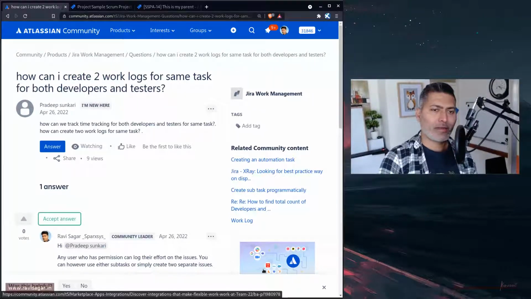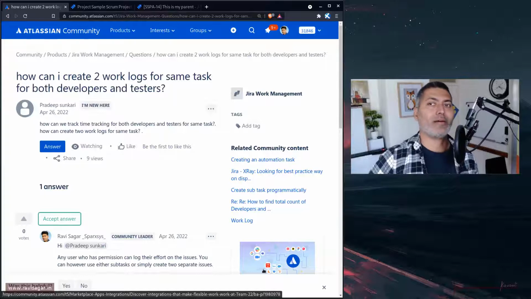And again, whenever you're using Jira, try to keep things very simple. Don't complicate. Don't try to do too much. If you watched my last video, I talked about not doing too many things. Don't try to automate everything, although you can. Just because you can do a lot of automations, you shouldn't really automate everything. You should also make sure that someone is reviewing these things and always on top of the work.